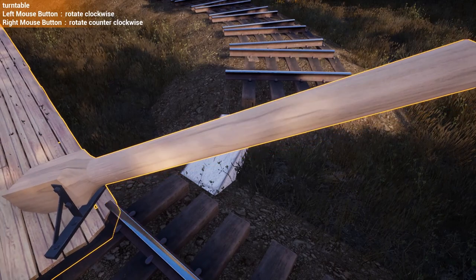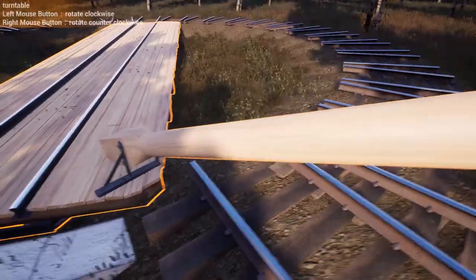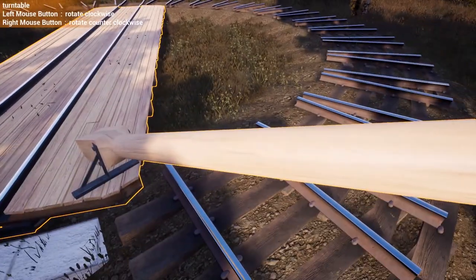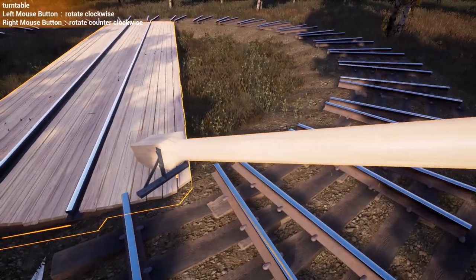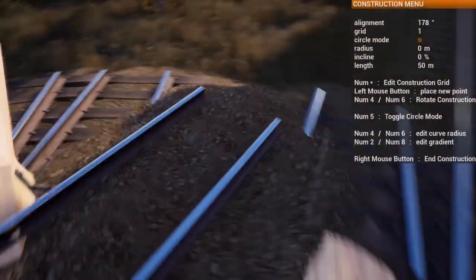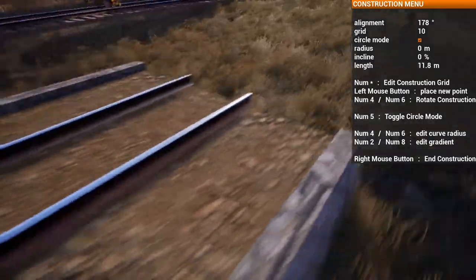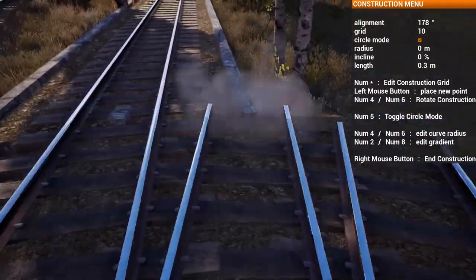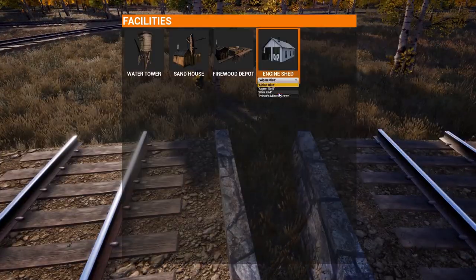I delete that one because I'm not going to need it, since there's a curve coming off the entrance track. Now that all the stub tracks are completed on the ends of the turntable, I'll connect a 15-meter rails with walls onto them. And right in between the ends of them, I'll place an engine house. And I'll continue that until I place 15 total engine houses.